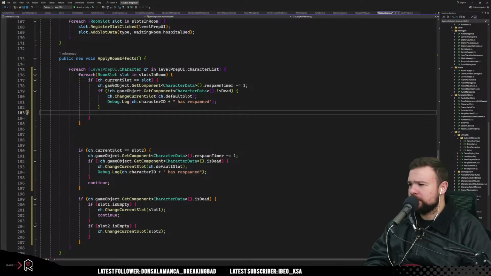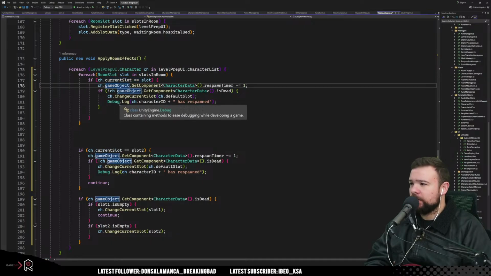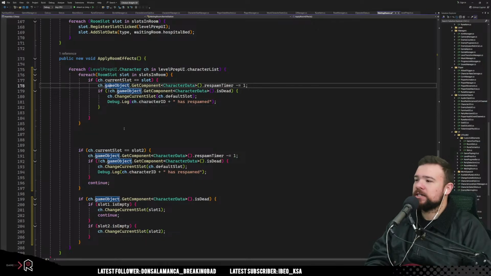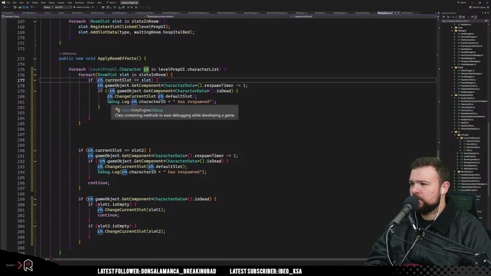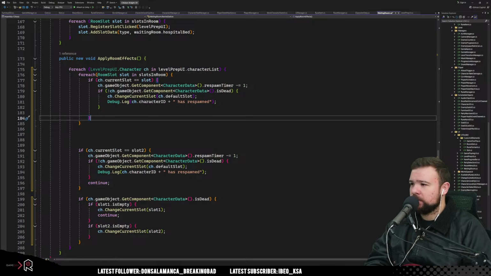So let's think about this. We go in here, we go for each slot. We do something with the first slot. We have to come around. Oh, actually, yeah, it's for the same character. So technically, we get a character. We check, is the character in the first slot? No. Is the character in the second slot? No. Okay, fine, let's just go to the next character.